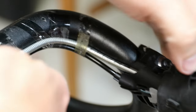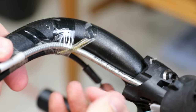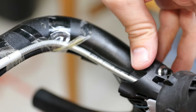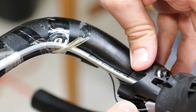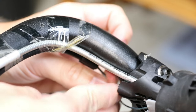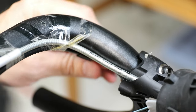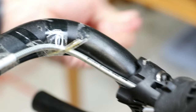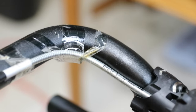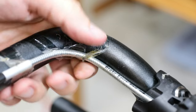The only thing I'm going to do is get rid of this extra housing because I converted it to a 1x and don't need it. I'm going to cut that and get the housing out pretty easily — just pulling it out right there. Now I need to get this cable out too. I've never dealt with this exact type of shifter. This is a Claris 8-speed. I can see if I push it hard there's like a slot, so I'm going to pull it through there.